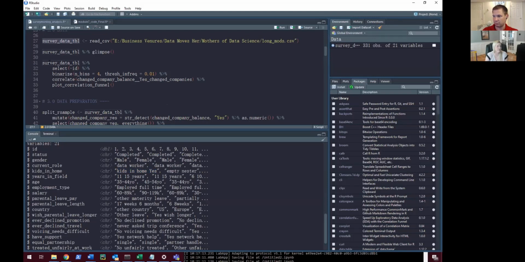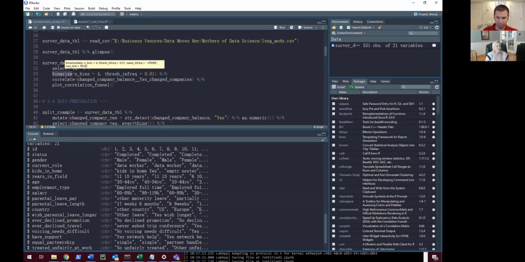Okay, so we had called the data in to survey data tibble. And so now we're going to take survey data tibble and remove the ID column because we know we're not able to use that. Binarize is specific to the correlation funnel package that Matt created. It bins numeric data and one-hot encodes categorical variables.